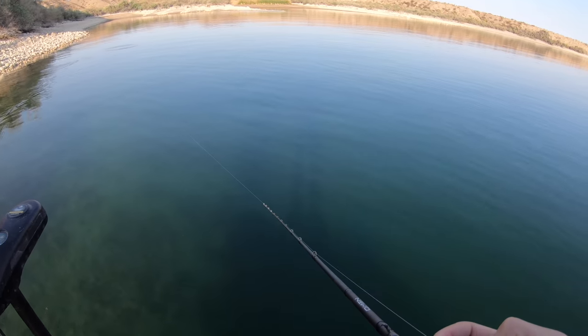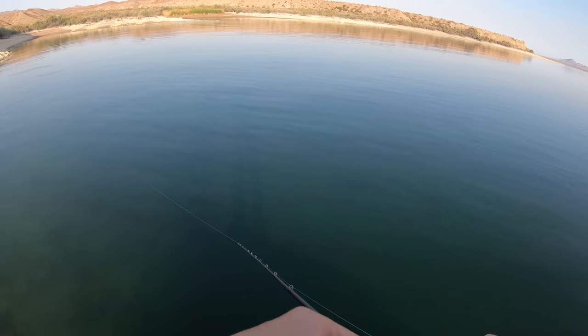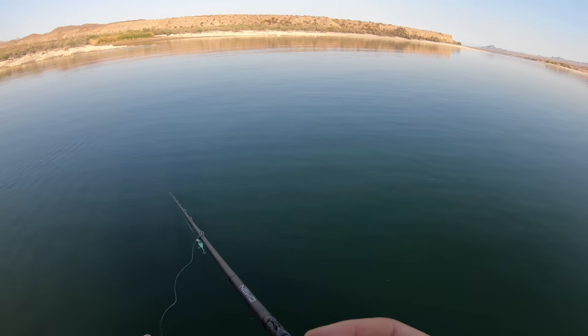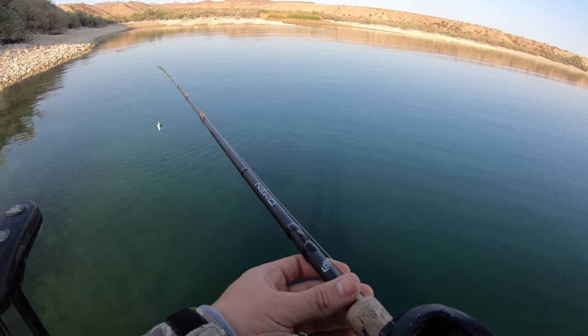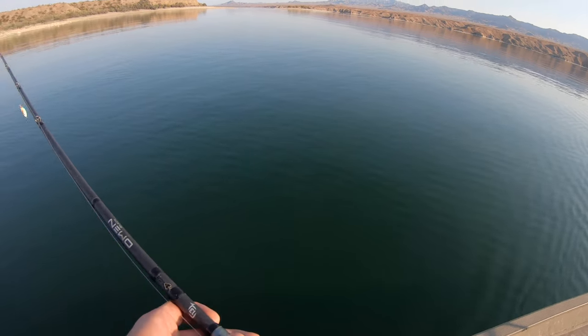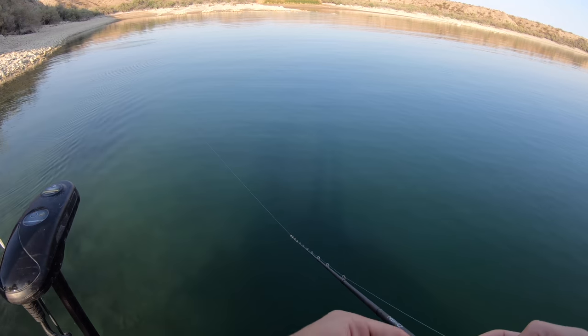We're still looking around for stripers. I haven't seen much — there's a ton of boats out here today. We're just casting around for bass as we wait. We can see across the whole lake right now because it's dead calm. As we're bass fishing we're keeping an eye out for boils; we got some binos if we see something far. When you don't see any striper boils you kind of just fish for whatever bites. Quick update — been out here about 45 minutes, no boils, did a little bit of bass fishing, haven't got any bites on that either.